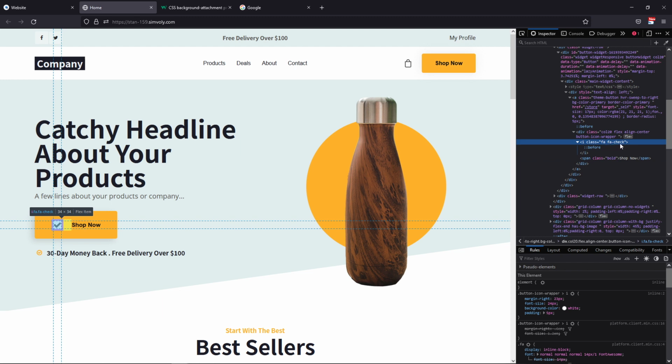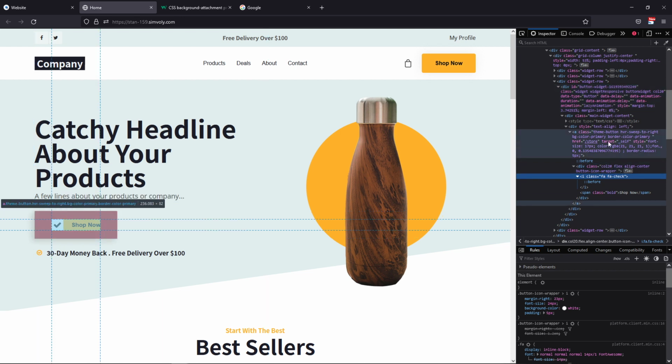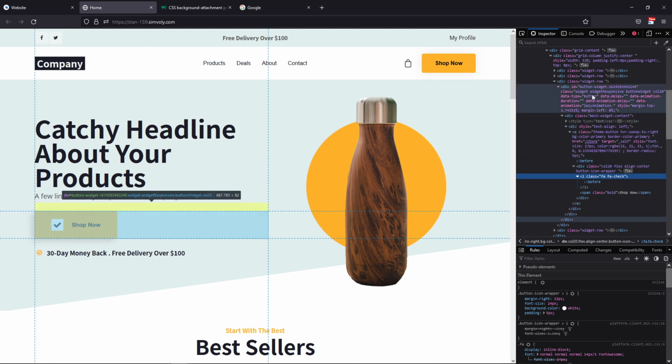So if you have access, if you're coding, you can just add it to the HTML. But in our system, every element in our platform has a unique ID. And you have to find that wrapper, and it's usually the one that has the class widget. So this is again, you have to find it. Basically, you have to just play around a bit to know where exactly the wrappers are.